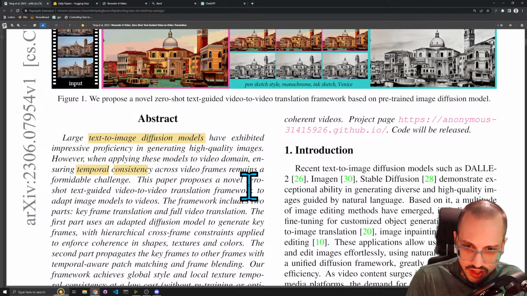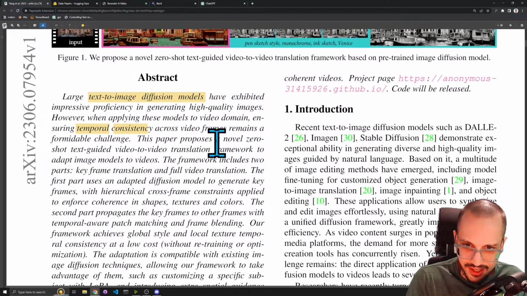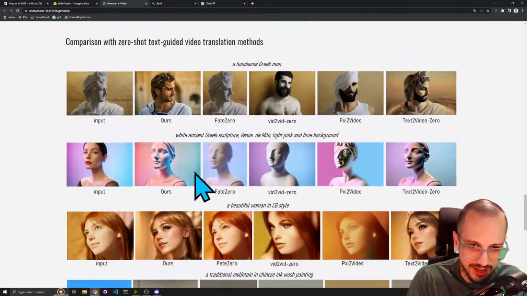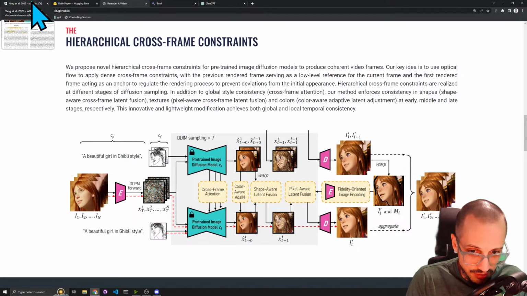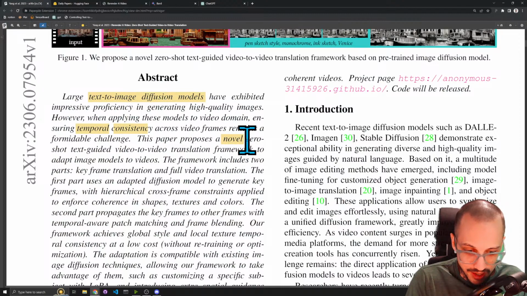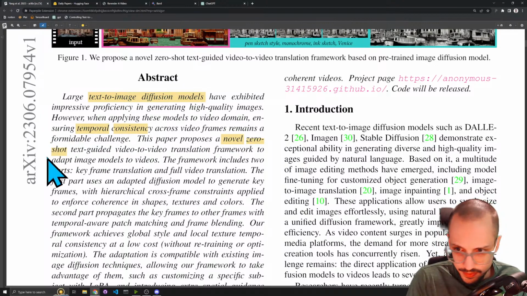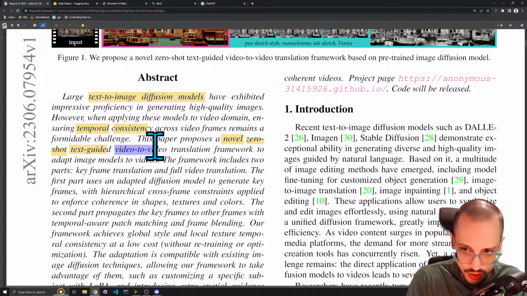This paper proposes a novel, zero-shot, text-guided. So novel just means it's new, right? So obviously this is new because just look how complicated this is. Nobody else has done this weird, complicated thing. So one way to get novelty is to just do something incredibly complicated and intricate. Zero-shot means that obviously they're not pushing any gradients. They're just using the models as is. Text-guided means that there's text that is being used to condition something, in this case, translation of one video to another video. And framework just basically means it's a code base. It's a technique.